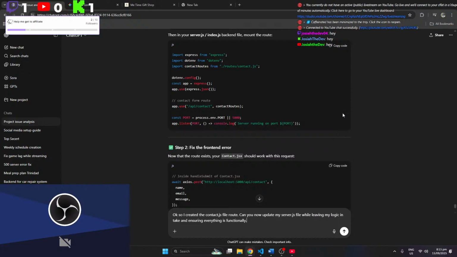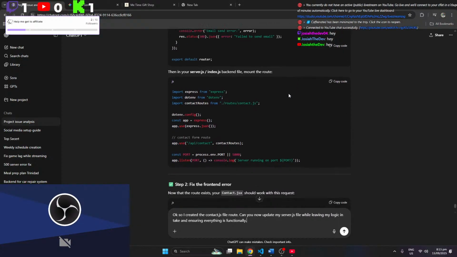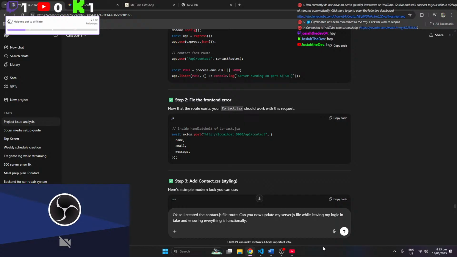And then I will send it that file. Then also, can you update my contact.jsx file? I would tell it to upgrade that as well.